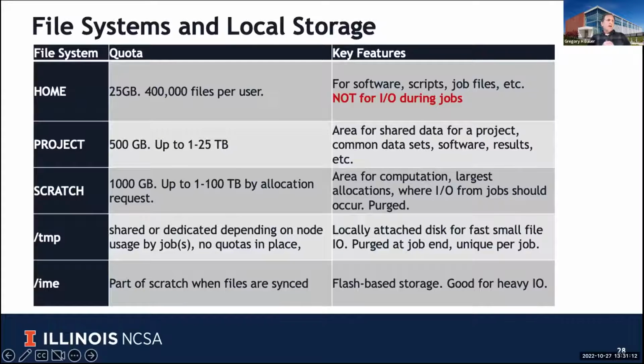All right, so Brett mentioned the key file systems. We have three primary file systems provisioned through Lustre: the home file system, the projects file system, and the scratch file system. It was noted in the chat that we have not yet enabled purging, but the scratch file system, once it reaches a certain threshold, will have purging enabled, and we will make sure to communicate in advance when that happens so that people are not caught off guard.